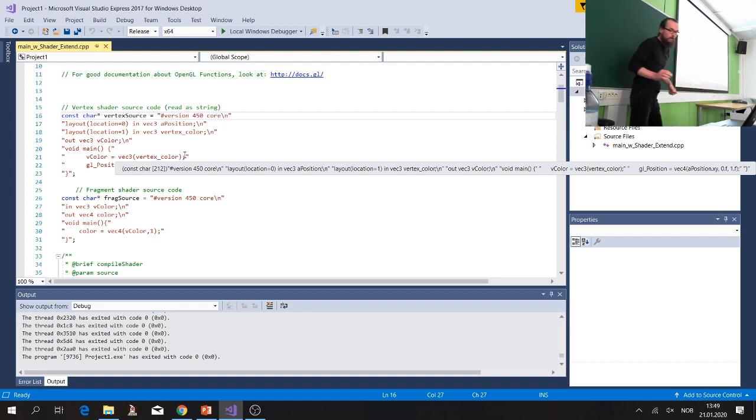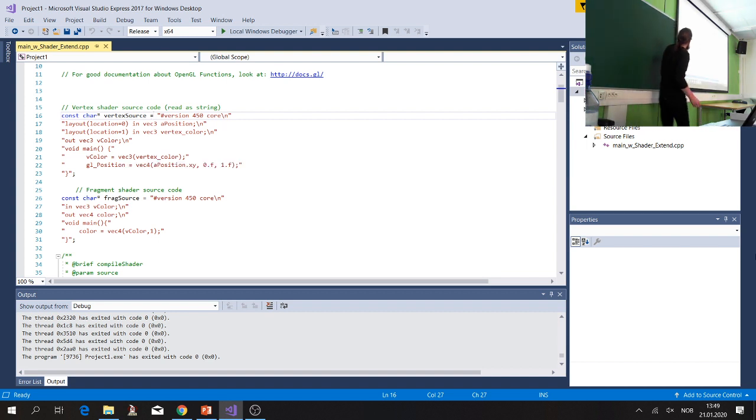I pass the colors down to the fragment shader, and I output these positions to the clip space for rendering. And then in the fragment shader, I just have one input, which is the color, so that's easy to keep track of, and then I output that as colors. In the code example that's online, you will see that this one is hard-coded to 1, so that you should always get a white triangle, but now I want to change the colors.